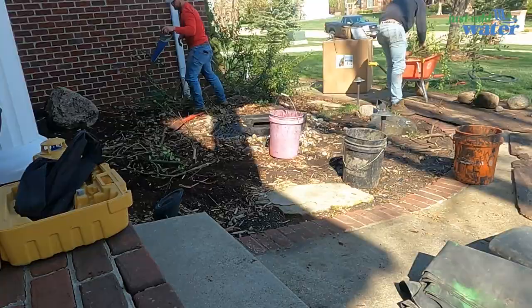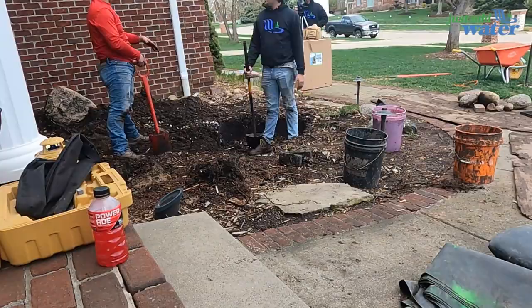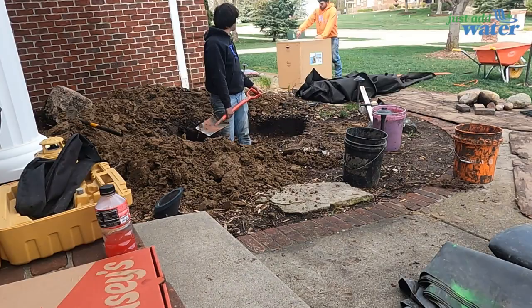So first off, we're going to get everything ripped out. We're going to reposition where our basin's going to go. We're going to pull out a few plants, do some dirt work, put our new basin in, dirt work around there, put a flop liner in to help catch some splash. We'll get our fountain all plumbed up. Once everything is all plumbed up, we'll let that dry, get everything rocked in around it, fill it up with water, fire up, clean up our mess, and put stuff back the way we sort of found it. It should be a good little one-day thing. So we're excited to get going on this.